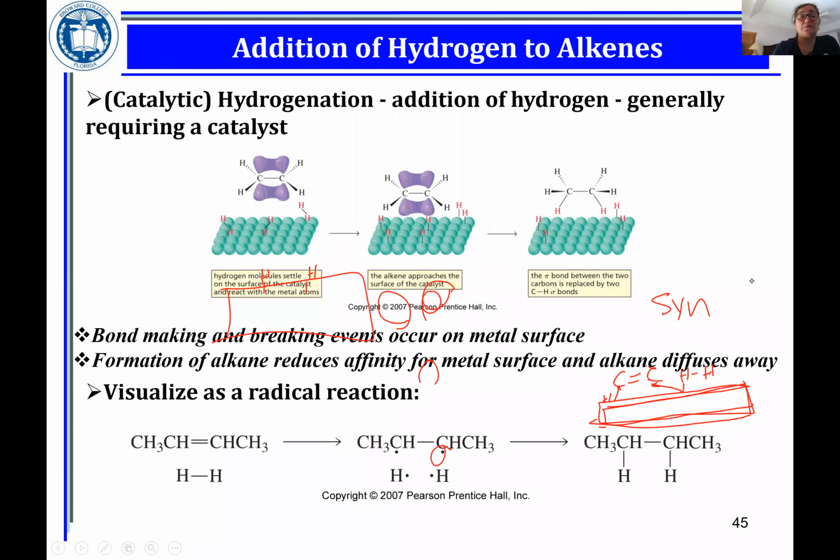This picture is better. You have hydrogens on the surface of your catalyst, and then you bring the alkene. One hydrogen would attach to the carbon from one side at the surface of the catalyst, and the other hydrogen would attach to the other carbon at the surface. Because the hydrogens are at the surface, and this addition is happening on the same side of the molecule, the overall addition is going to be Syn addition. And that's the net result.